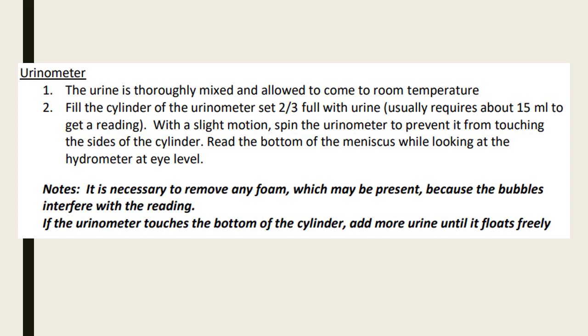Of course, the urinometer, the hydrometer, must not touch the sides of your cylinder and must not touch the bottom of the cylinder. It should be free floating. You add your hydrometer in a spinning motion. You also remove any foam which may be present, because the bubbles will interfere with the reading.